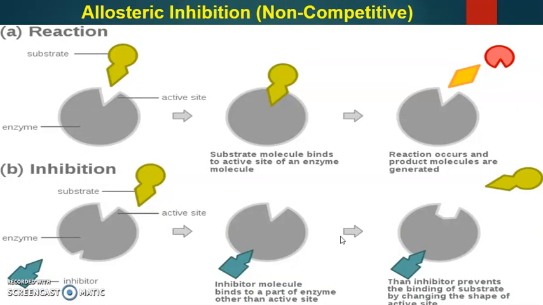Another graphic here. So here we go for allosteric inhibitors. It's going to bind to this other site here. All right, that's not the active site. When it does, it changes the shape of the whole enzyme, including the active site. See how it's not a triangle anymore? It's this shape. Substrate can no longer bind.